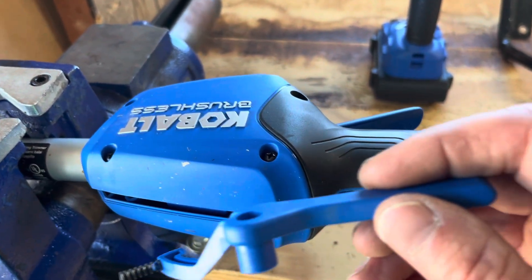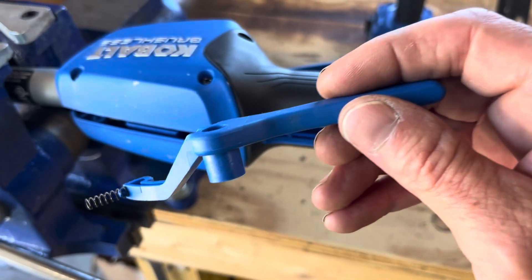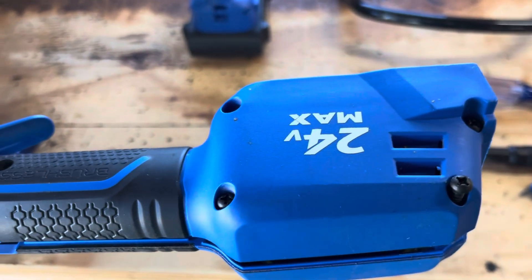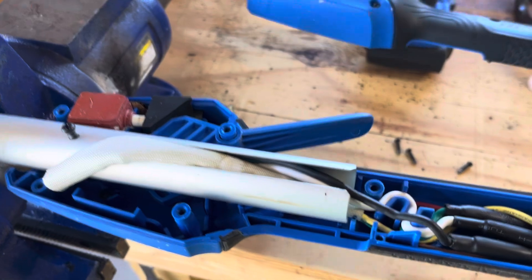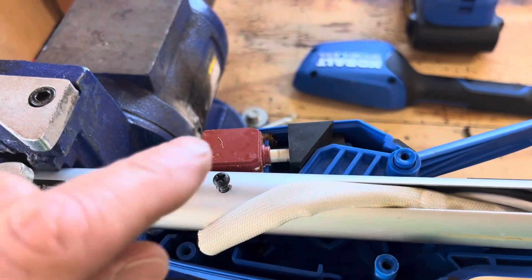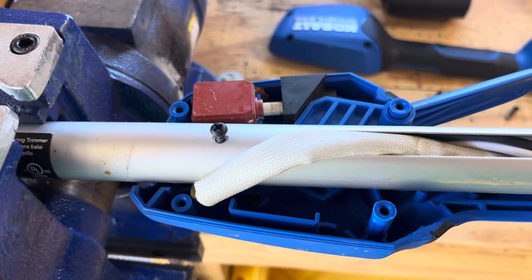Anyway, I'll show you how to remove that in a minute because I just ran mine for like an hour and I'm tired of it. So there's a total of eight, nine screws here — take those off, save yourself the trouble of nonsense. And then there's one screw right here that goes through the shaft holding the rest of the assembly together.